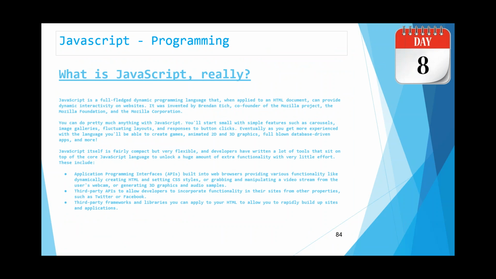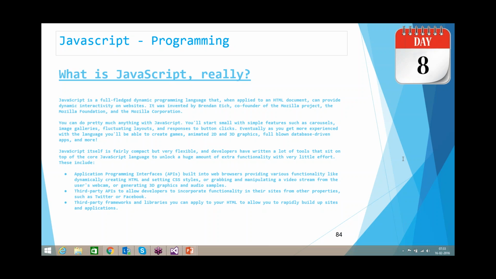So JavaScript is again a programming language. Instead of programming, I can say it as scripting. So why is it important? This programming language or scripting language is helpful to execute on the browser. It executes only on the client side, that too on the client's browser. So that's why this is very, very important.